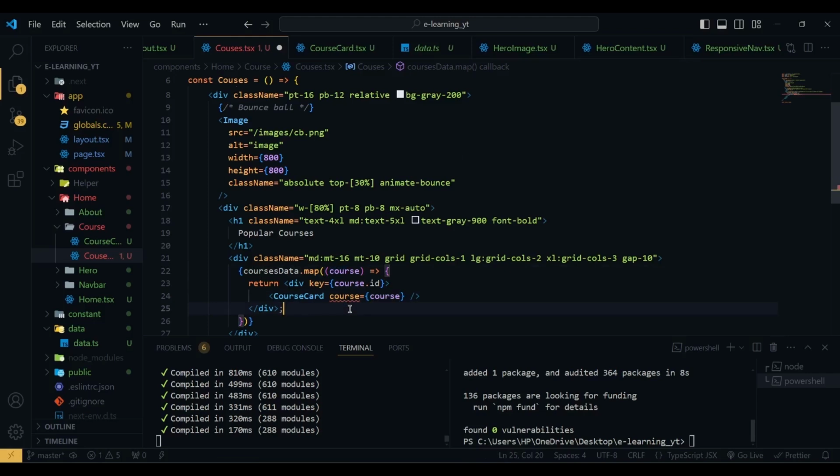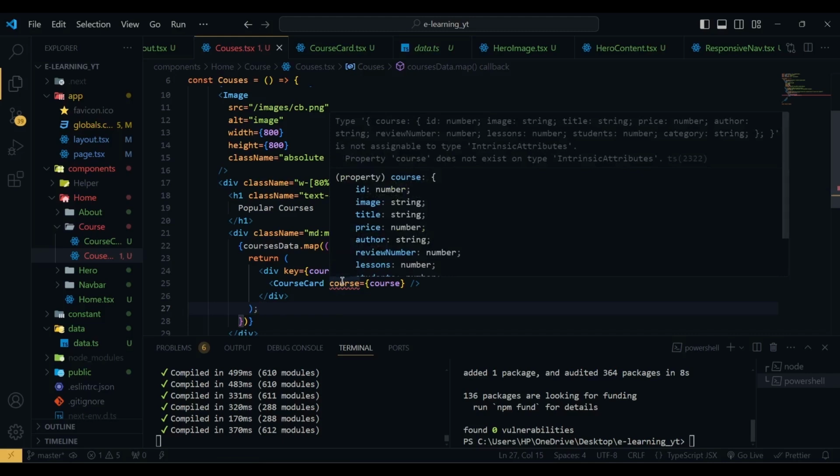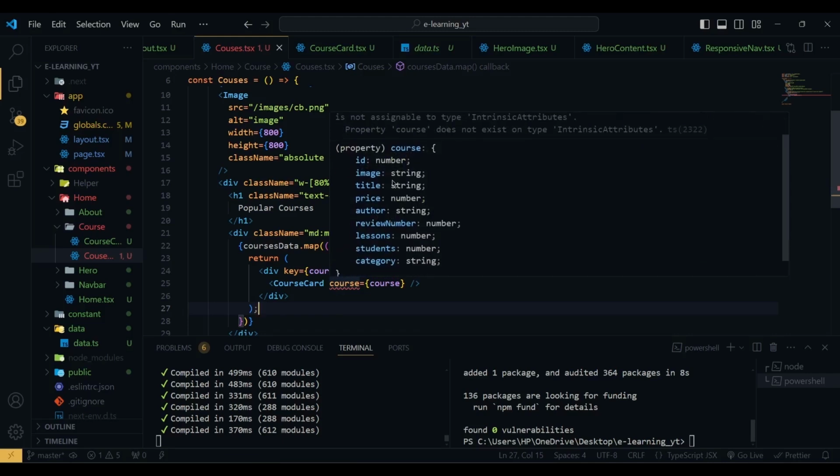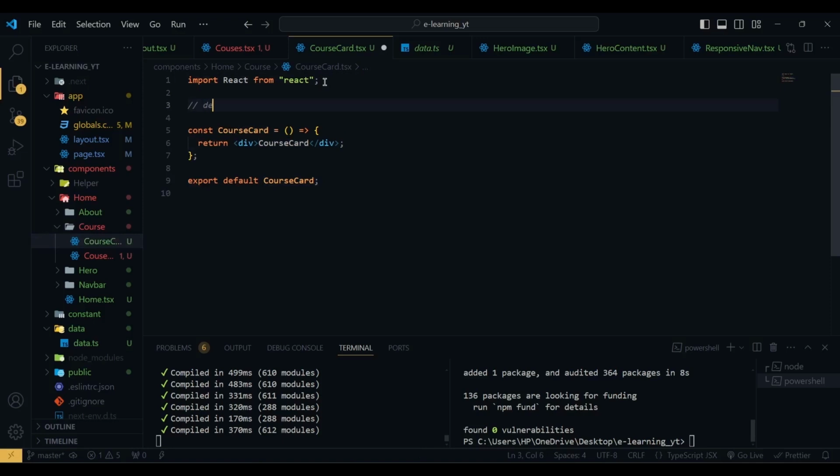Now it's complaining because of TypeScript, and we have to give this a proper type. In the course data folder there is a trick here. If you hover, it will give you the course type. You just have to copy this and go to your course card, and here define the type.